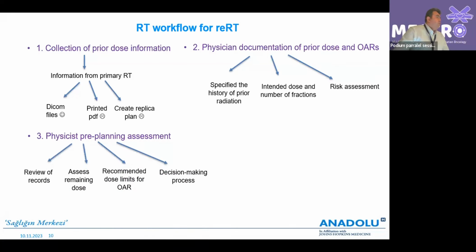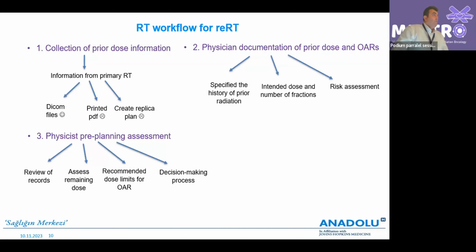As a physicist, we should do something just before the planning. What we can do is review the records. This is very important. If you have DICOM data, you should review this DICOM data, and then we should assess the remaining dose. This is another important thing, I think. And I will show you how we assess this in our department at the end of my presentation.